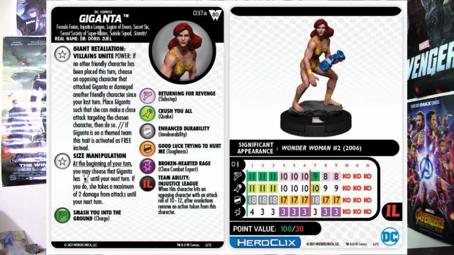Now next, we have a look at another awesome character, Giganta. Again, she was already pulled by Scott Porter, but she looks pretty awesome, so we're going to take a quick look at her. She's got a ton of keywords there. She's got a giant retaliation, villains unite, power. If no other friendly character has been placed this turn, choose an opposing character that attacked Giganta or damaged another friendly character since your last turn. Place Giganta such that she can make a close attack targeting the chosen character, then do so. If Giganta is on a themed team, this trait is activated as free instead. So that's great. Obviously, any type of retaliation is always going to be useful.